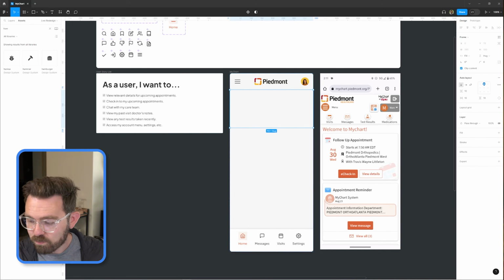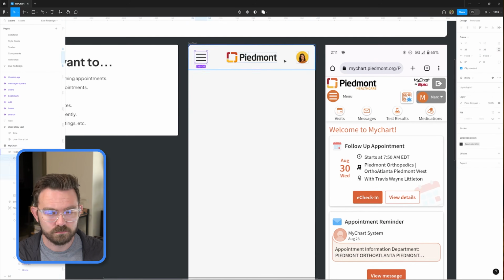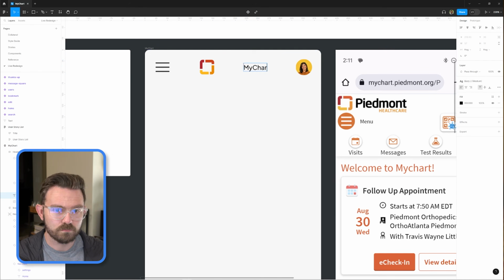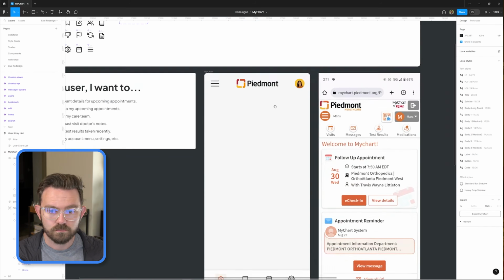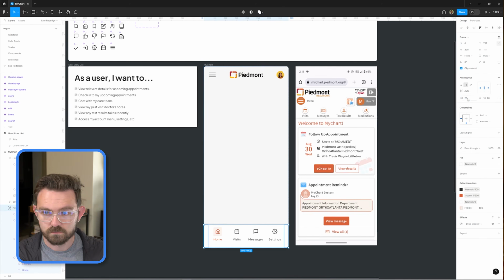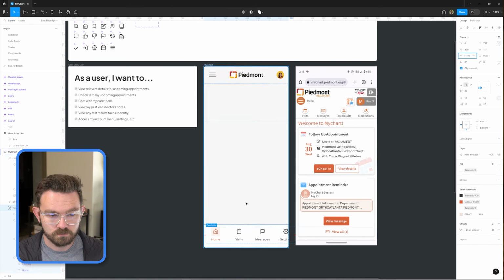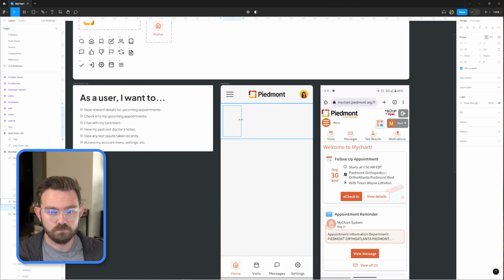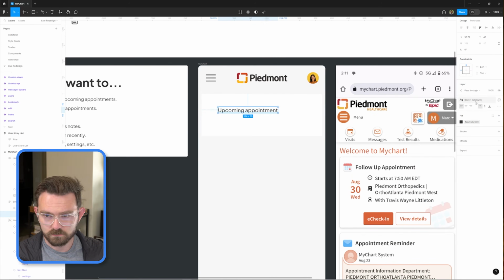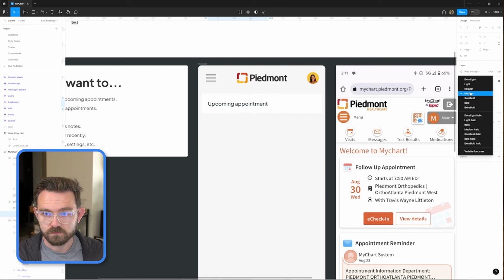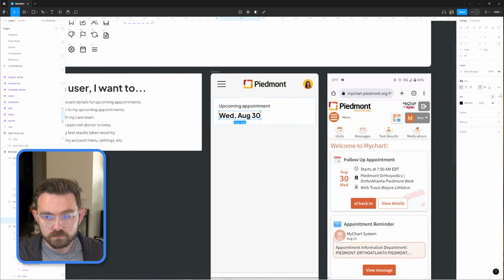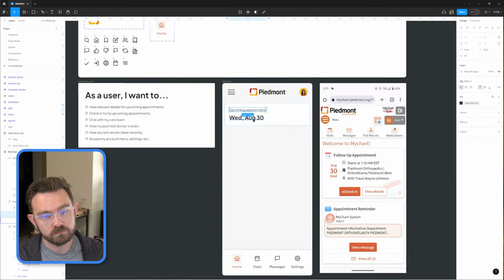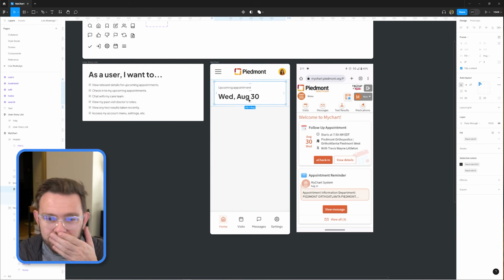Next, we're tackling the header, and I actually make a mistake here by including the hamburger menu and the user menu because it's A, too complex, and B, just kind of takes the existing problem of way too many links on the current app and ports it into this new one. So eventually, we switch to a completely simpler paradigm where we take all of the links that would be in the hamburger menu and move them into different parts of the UI. But for now, we'll start with the basic default header.